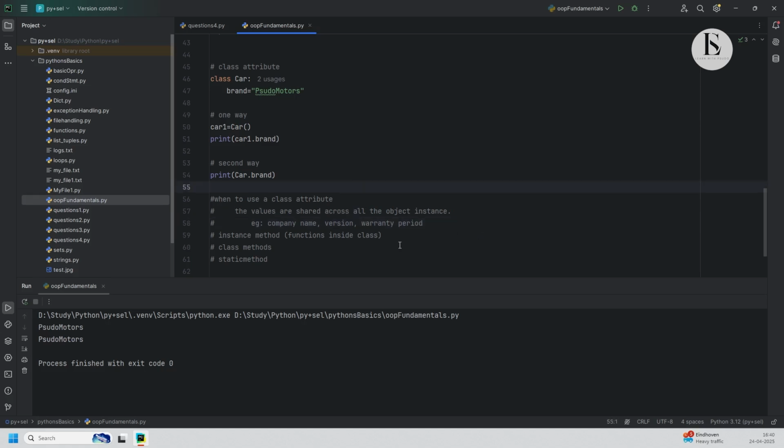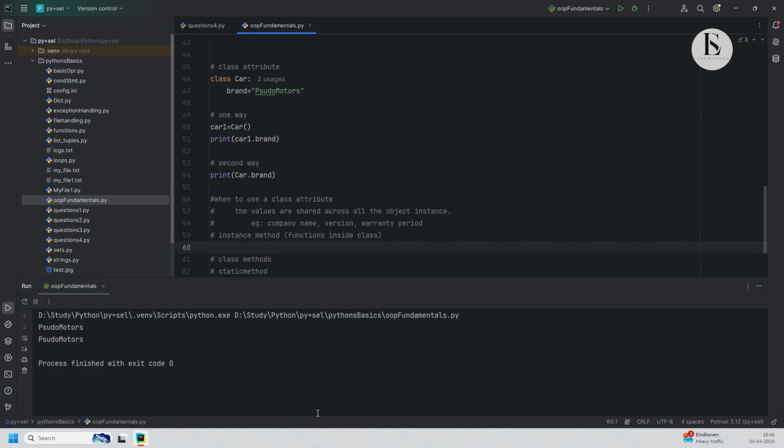Now moving on, let's talk about what are instance methods. So instance methods are functions defined inside a class, which operate on the object's own data. Like we had seen instance attribute, we have a similar thing called instance method, and this works with the object's own data.